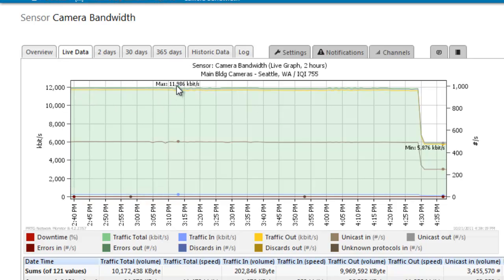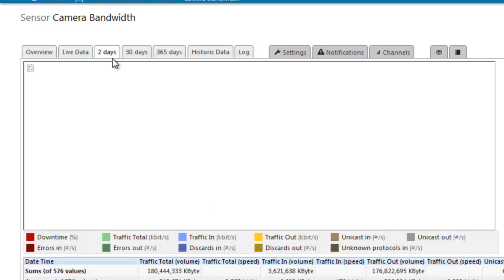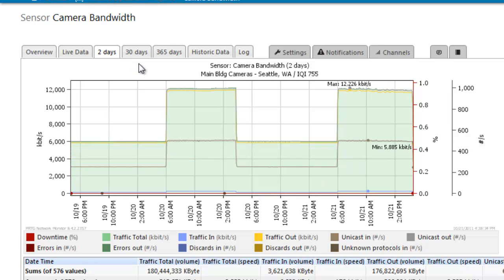So you can see this one's been up around 12 megs and it's gone down to 5.8 megs. You can see the traffic in, traffic out, if there's any unknown protocols. This allows you to see how that camera is affecting the rest of the network and really take some of that mystery out of megapixels, like to say. So essentially, 5 megapixel H.264, 5 megapixel MJPEG, certain frames a second, you can actually see how it's running on the network, and whether the calculations you originally made are actually what's happening on the network.